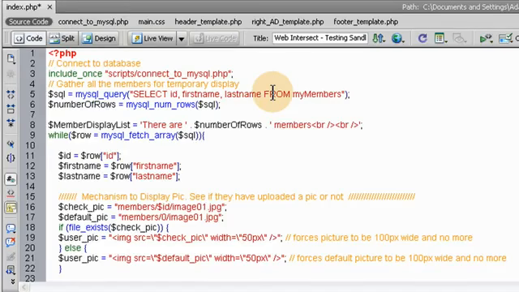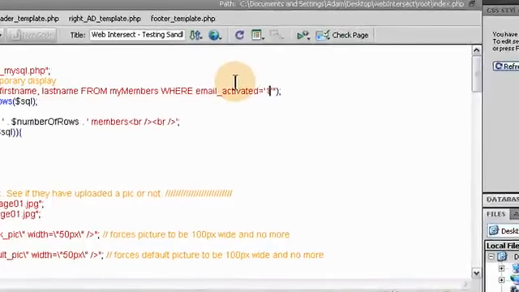So from my members, and you can select all of them like that, but what we'll do here is make sure they're activated in the database like we did in the activation script, where email_activated equals 1 in single quotes, equals 1.